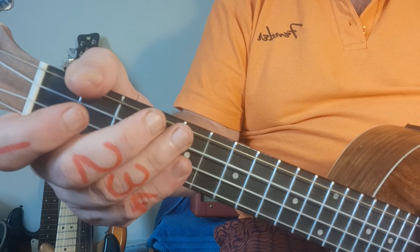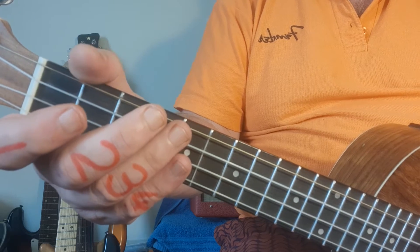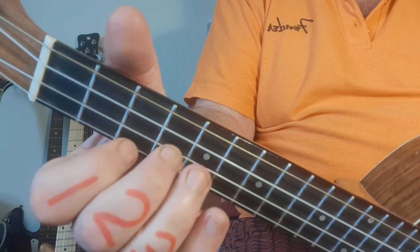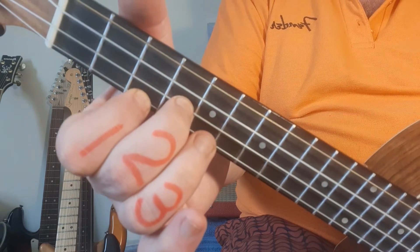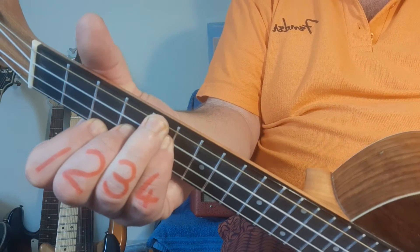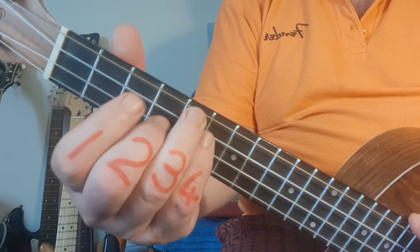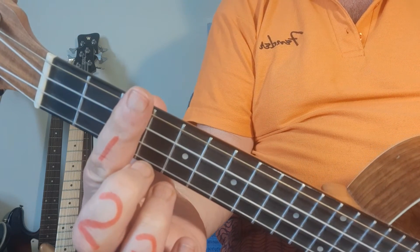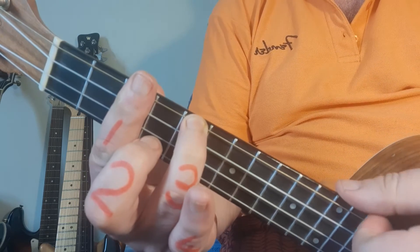Remember, the guitar with the capo is going to play D minor - we're not going to play D minor, we're going to play what's written in red: F minor. F minor looks like this: finger one on string one, third fret; second finger on the second string, fourth fret; ring finger to the top and pinky squeezing underneath, both in the fifth fret. This is your new F minor. C minor has to be a bar chord - finger one across all four strings in the third fret, and ring finger to fret five on the fourth string. This is C minor.